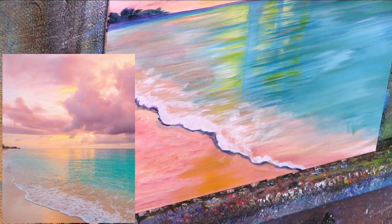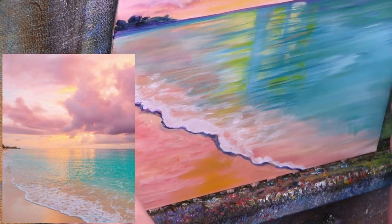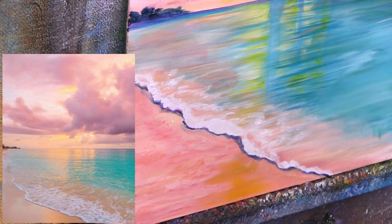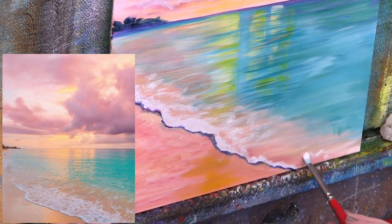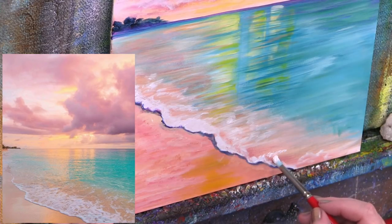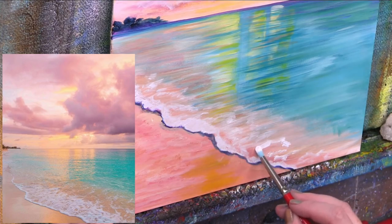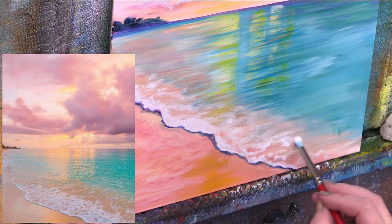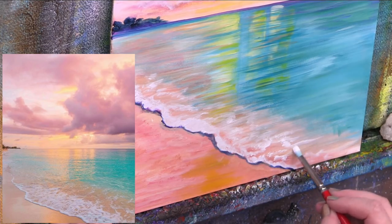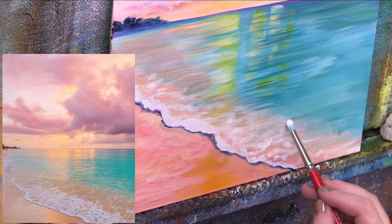What I'm doing is I'm just talking about the foam coming in, and I'm doing it very expressively. A very expressive little painting. I love painting sea foam. It is so fun. You could use any brush. I just like this one because it does this cool thing. You could do this with anything, like a small brush. I would do a small one too. Work the corner like we did the clouds.